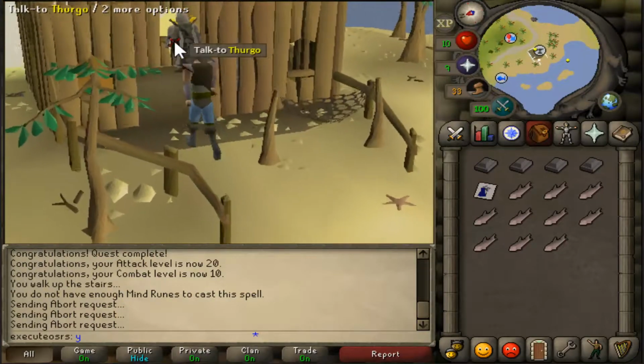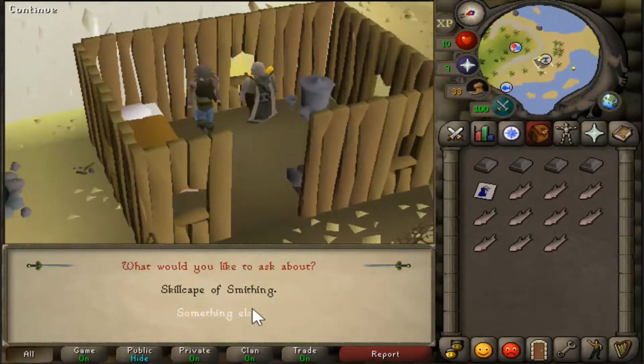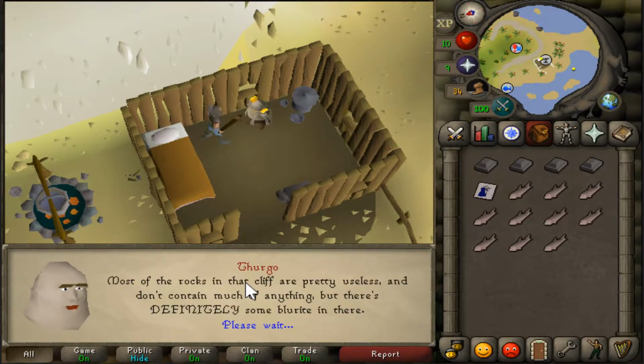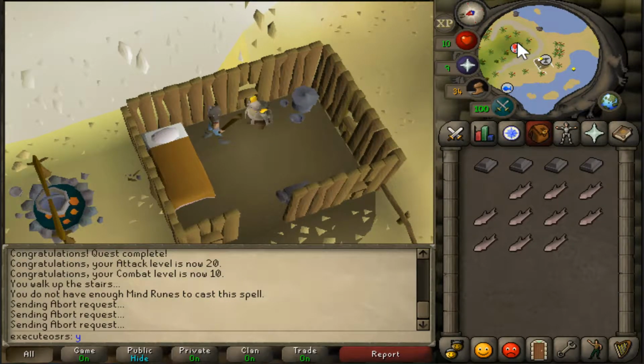Once you make your way back to Thurgo, you just want to keep selecting the second option about something else, and you show him the portrait. He will say that he needs some blue-grade ore.